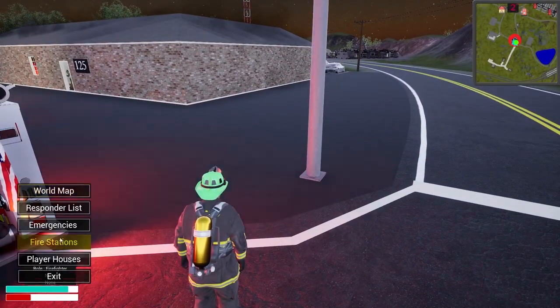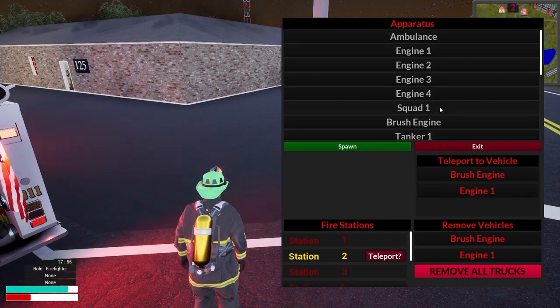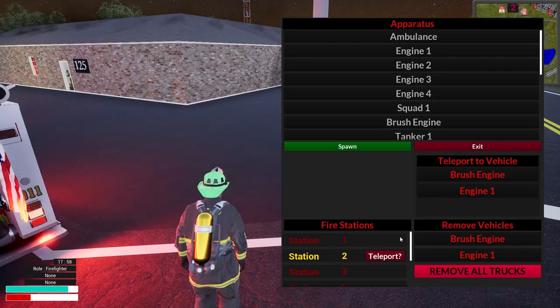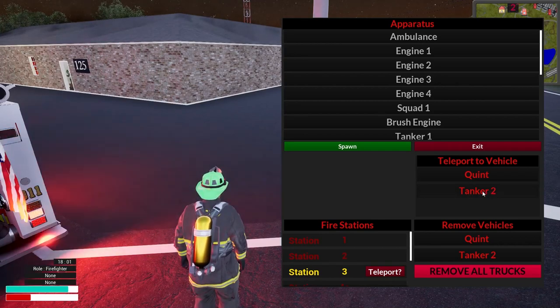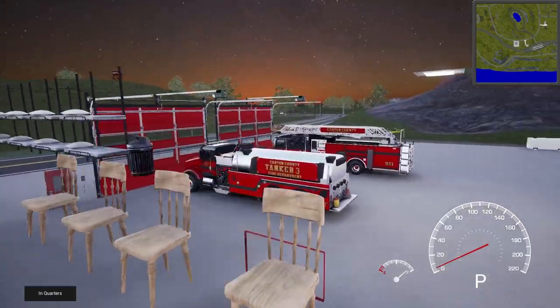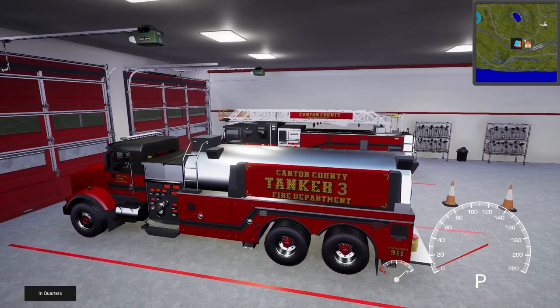Absolutely. All right, let's go get the tanker. We need to go grab him. So let's go to station 3. Let's see, station 3. Tanker 2. There we go. Oh, that was weird. Okay.